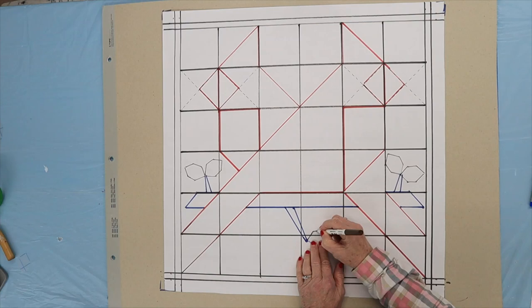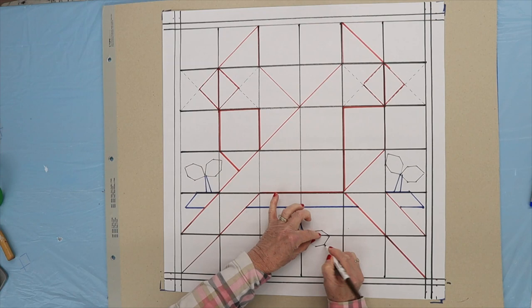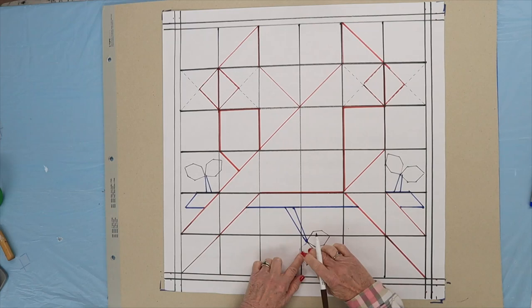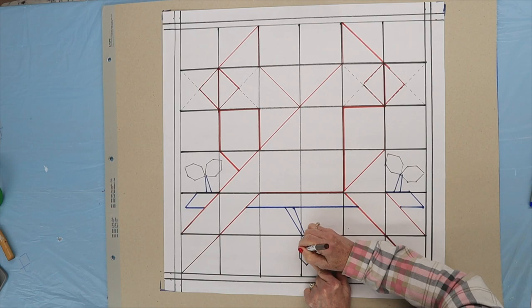All right, I'm going to put three leaves down here at the bottom. So there's one. Gonna put one here. And I'm gonna put one over here.